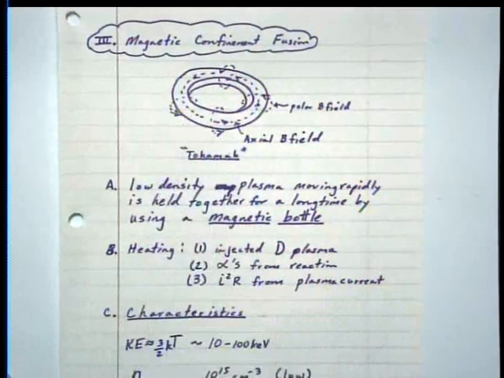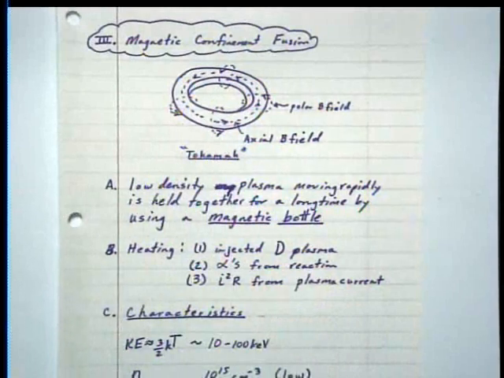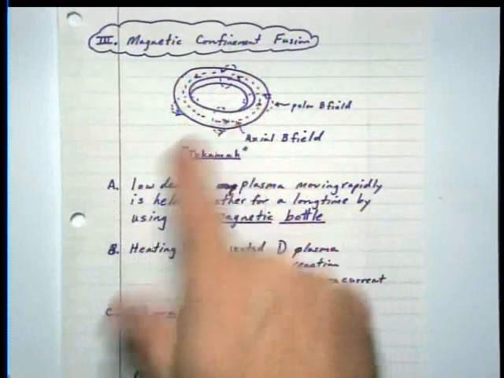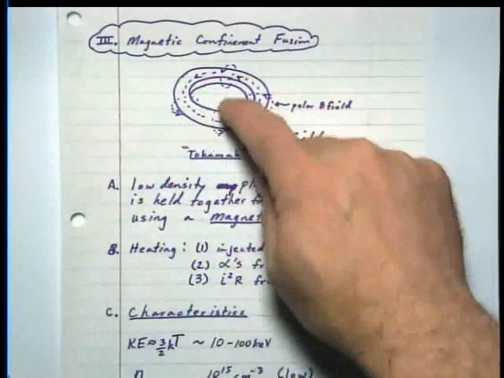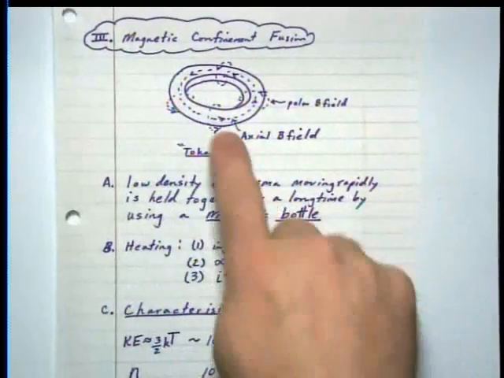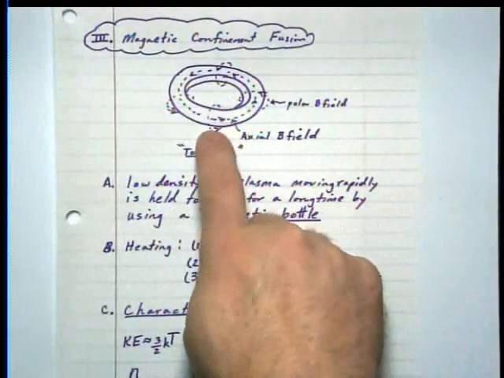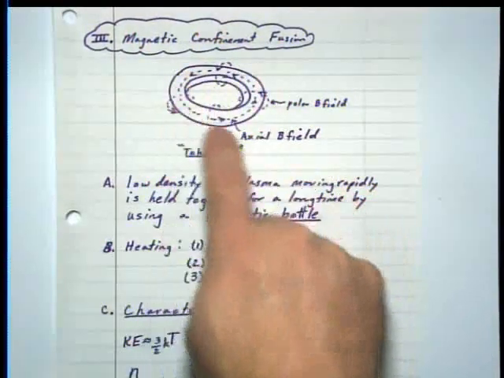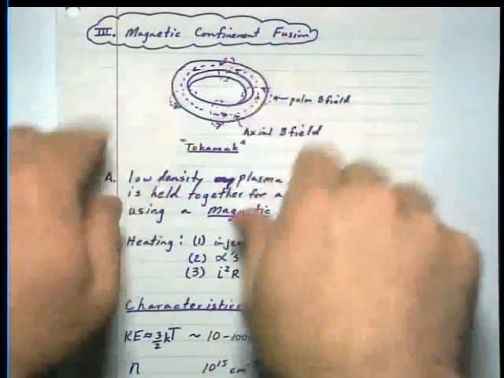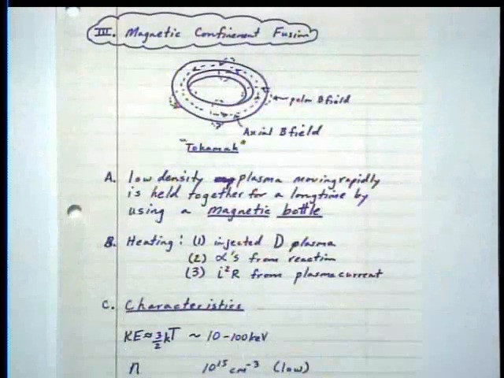But they put a magnetic field like this, and if you try to get away from that field, what happens is it applies a force and pushes you back in the middle. In addition, when you have a current, you have a magnetic field. They're producing magnetic fields like this, like a wire. Those two fields, this is called the poloidal field from the current, and this field, the axial field, combine to make a bottle. It's as if it's a thermos. And the gas is held in that bottle. Outside of here is some sort of metal that's holding this whole thing together. But it's actually held inside that magnetic bottle.